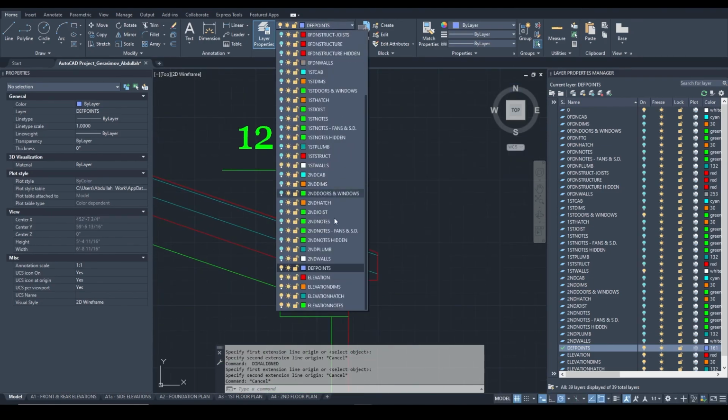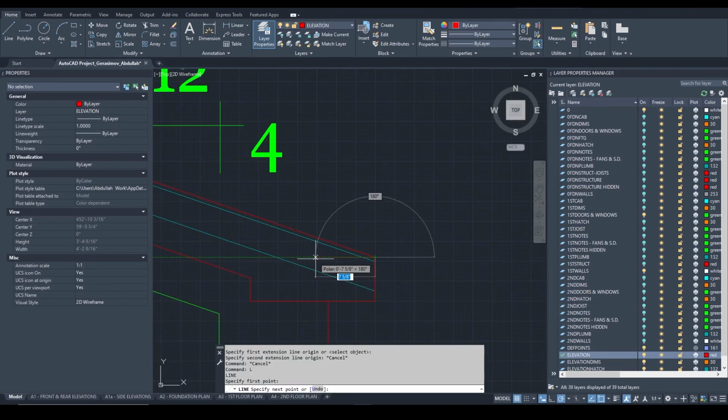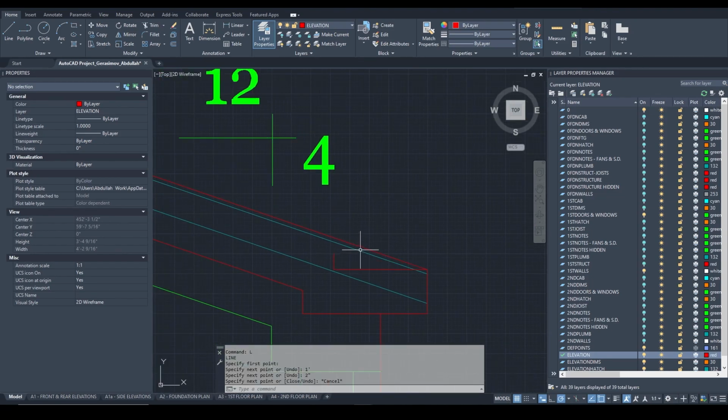The way we're going to go about doing this is that we're going to go to the elevation layer, press L for line, drag the line to the left for 12 inches or 1 foot, and drag it 2 inches up. Now from the same portion where we started the bottom line, we're going to draw another line and connect the two ends. What this is going to represent is the outline of our roof at a 2x12 slope. So 12 inches to the left, 2 inches up, which represents a 2x12 slope.